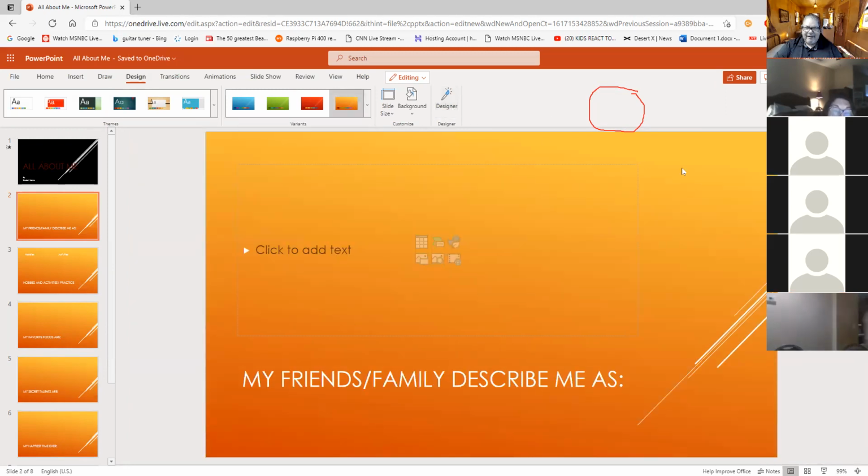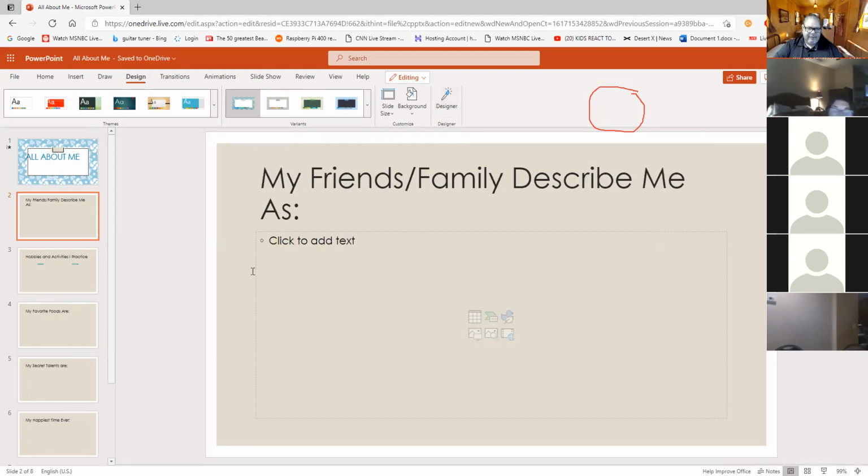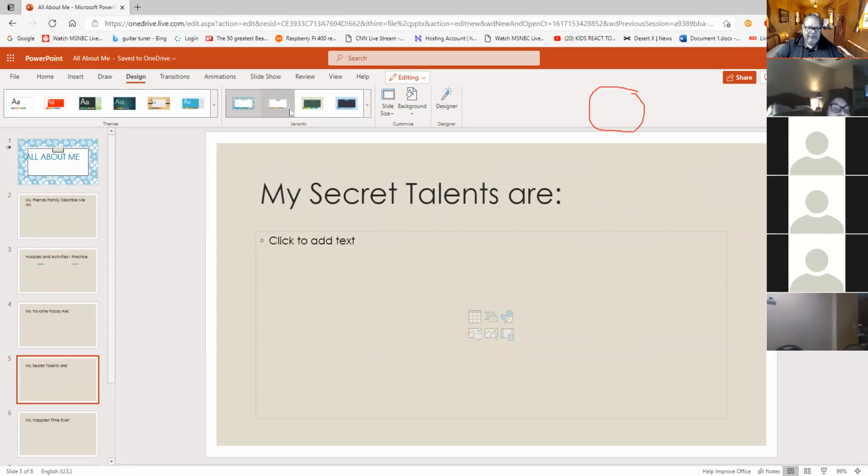So I'm gonna disable the designer. If the designer is throwing you off, you can just click on it and it goes away. Okay. So if you just want a theme, a basic theme, then you can do the basic theme. Like this one, it's basic theme. I'm gonna disable the designer because you want to keep that design the way it is. You can do so, okay. And just use a variant.